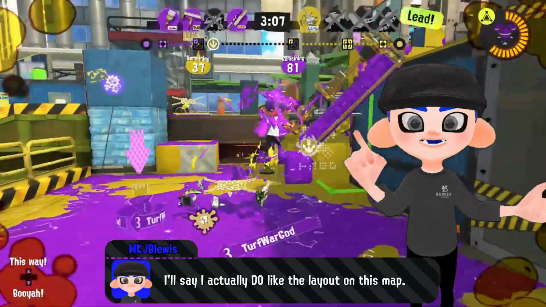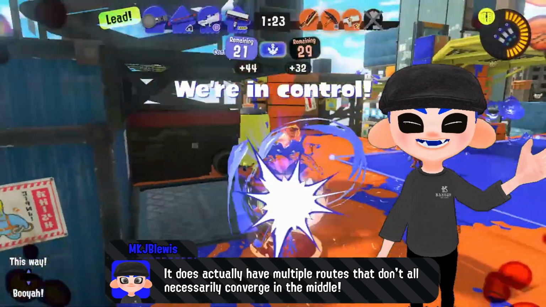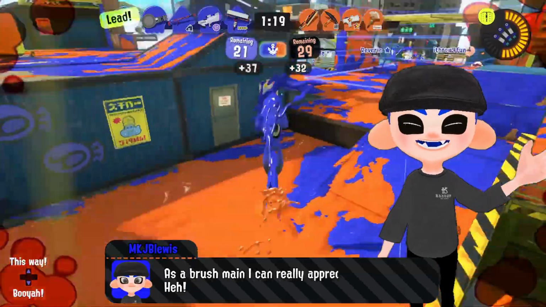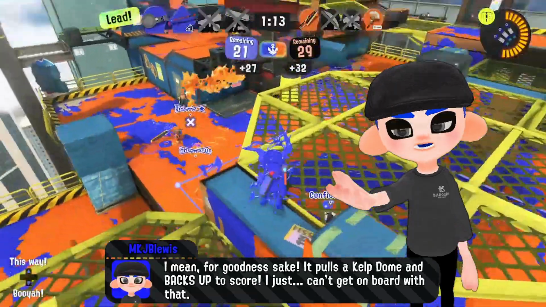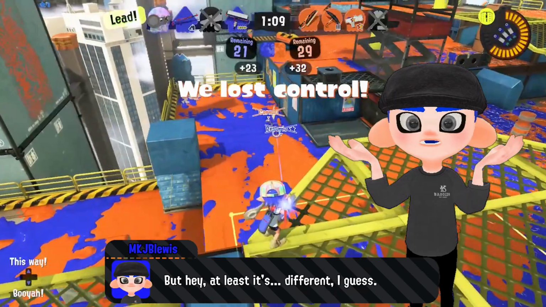I'll say I actually do like the layout on this map. It does actually have multiple routes that don't all necessarily converge in the middle. What a novelty. Clams is a very fun time there. As a brush main, I can really appreciate the grates. Only thing I don't really like about the map is the tower control layout. I mean, for goodness sake, it pulls a kelp dome and backs up to score. I just can't get on board with that. But hey, at least it's different, I guess.